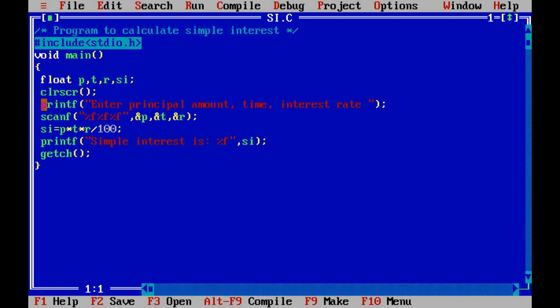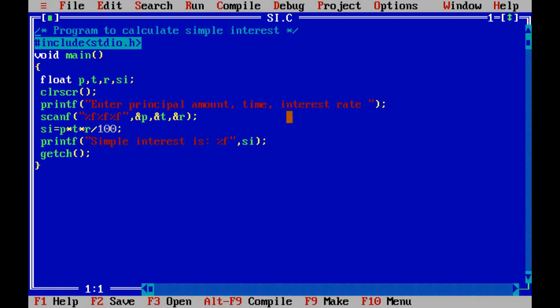So when this program is executed, we want to display the message enter principal amount, time and interest rate, which will prompt the user to enter the inputs: principal amount, time, and interest rate.